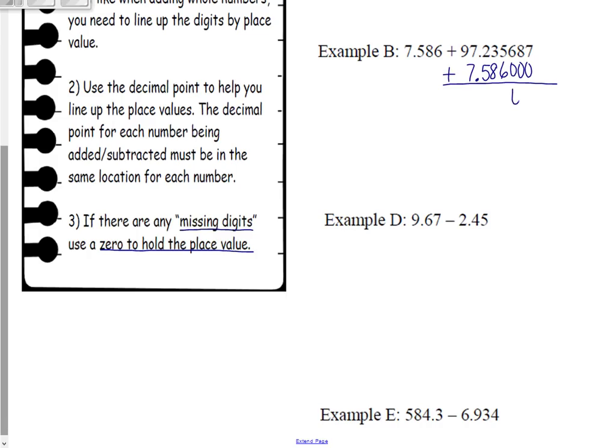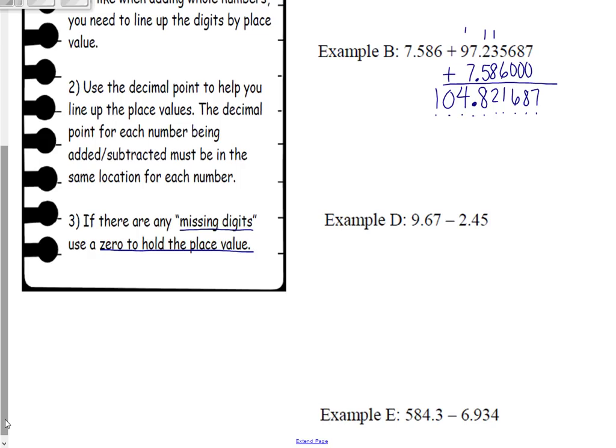Okay, so then this is easy. 6, 8, 7 are going to stay the same. 5 and 6 is 11. Carry the 1. We have 9 plus 3 is 12. Carry the 1. Gives us an 8. Bring down the decimal point. We didn't need to carry anything over, so 7 and 7 is 14. Carry the 1, and that's 100. Anybody want to take a stab at reading this number? Okay, here's how you would read it: 104 and 821,687 millionths. Thank you very much.